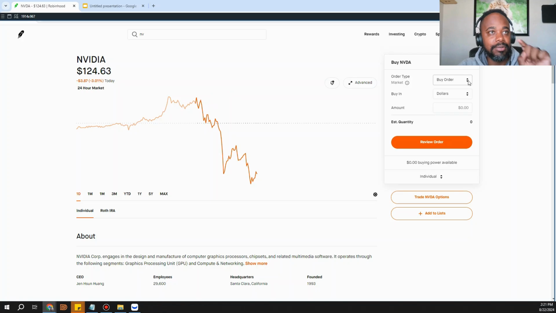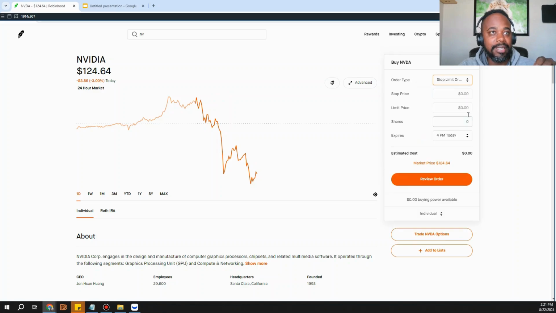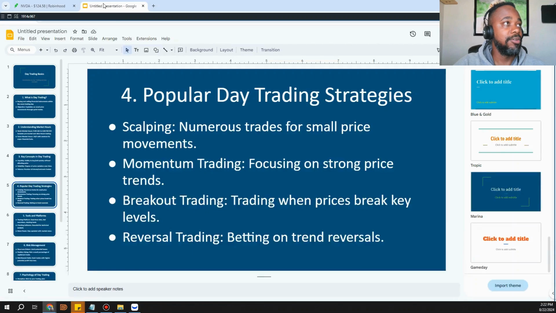But then what will happen, and we'll talk about this a little bit more, is they'll put a stop loss on. Okay. So they'll put a stop loss on basically to set it up to where they won't lose more than they're willing to lose, if that makes sense. So if I get into a call for $100 and I say, you know what, I don't want to lose more than $20, so I'll set myself up in a way where the most I can lose is $20. Okay, so that's very important to understand.